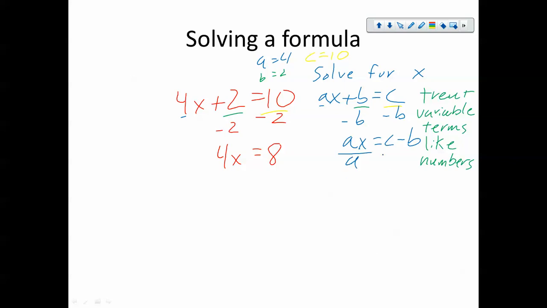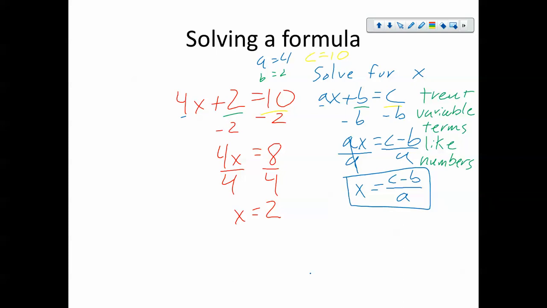We subtracted b from both sides, and so this is c minus b, right? Then we're going to divide by a, because over on this equation, we're going to divide by 4, and we end up getting 2. I'm dividing by this number multiplying the x. So over here, I'm going to divide by this number multiplying the x. A divided by a, those cancel, leaving the x. On the right-hand side, we have c minus b divided by a. I can't divide by the a in a meaningful way, so this is just c minus b divided by a. And this right here is our final answer, right?